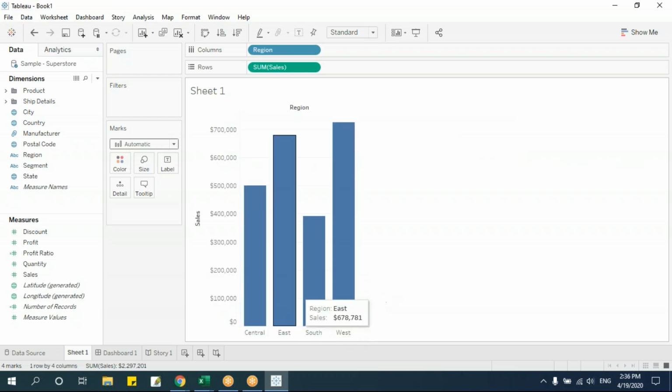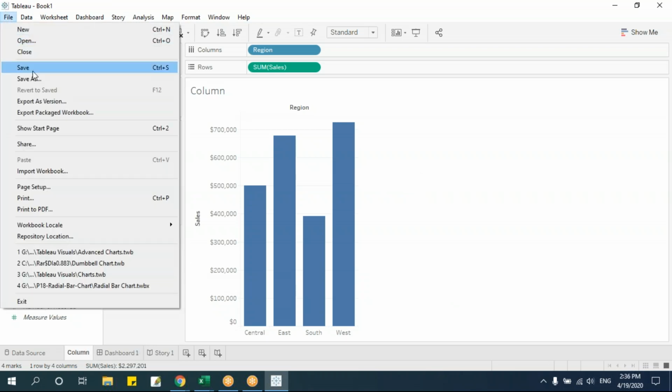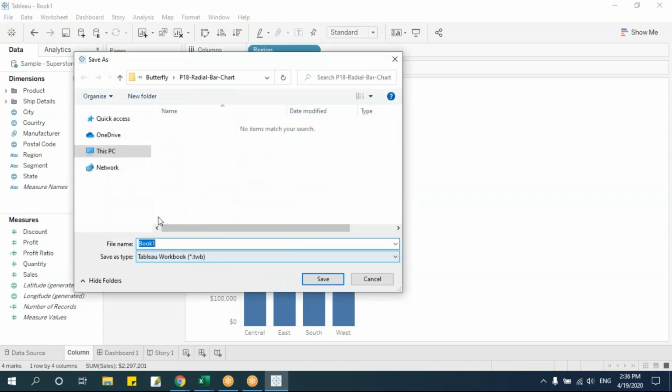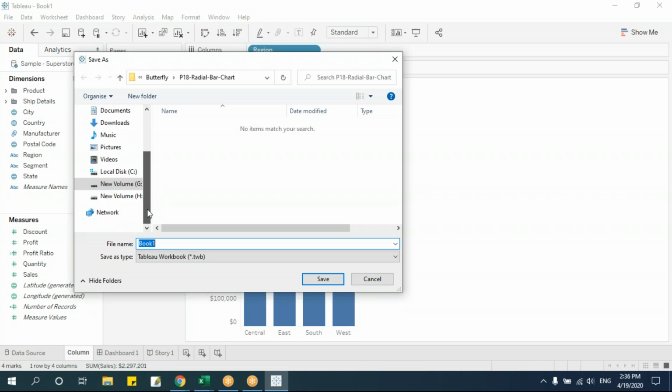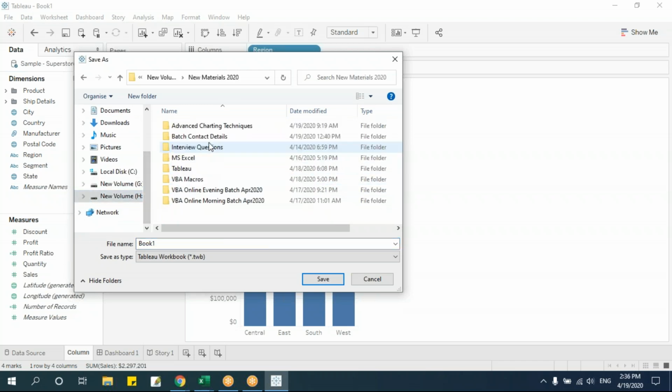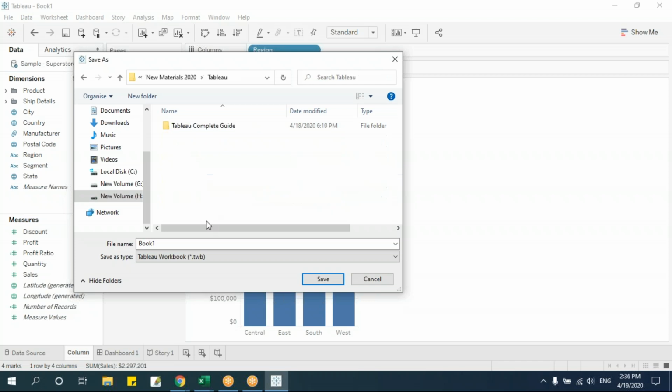So what I'll do, go here, I'll just name this so that I can save this. Let me save this file and I'll tell you in what format you have to save. Control S. I'll save it here in Tableau.